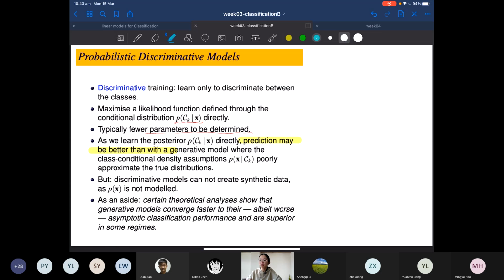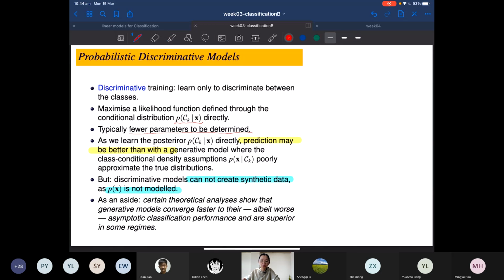If we're gaining more discriminative power, what are we losing? The thing that we lost is that for generative models, we could create synthetic data to validate our assumptions and to debug models, which is often quite useful. But for discriminative models, P(X) is not modeled, so we can't sample from the data. We will see more of that when we talk about sampling, graphical models, and all that.